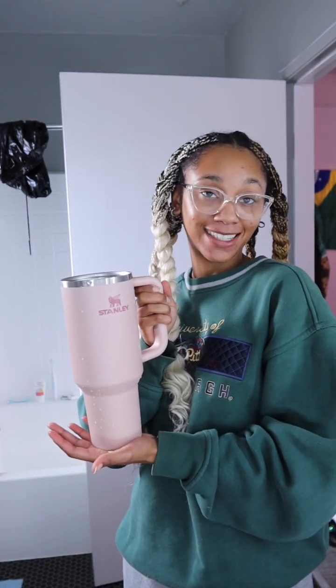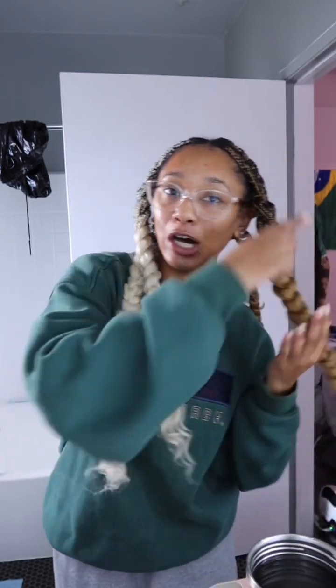The reason why I have it in my Stanley, don't worry, I'm not using this Stanley anytime soon. I switched to an Owala because the amount of times that I would spill my water was just ridiculous. Like I was a 5-year-old child. But anyways, we're gonna be using the Stanley because the pot that I have is like a pasta pot and it's just wide this way and not long this way. And in order to get the knots into the hot water, it's gotta be huge, and I don't want my face that close to a boiling hot pot, so we had to get a little creative.